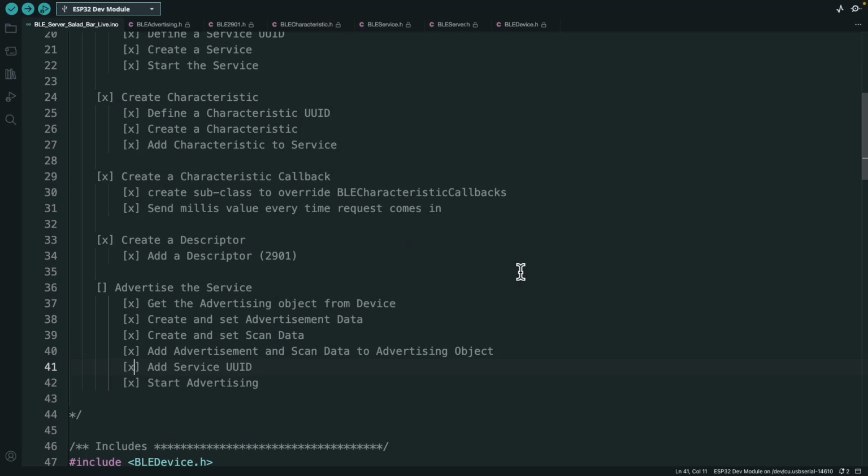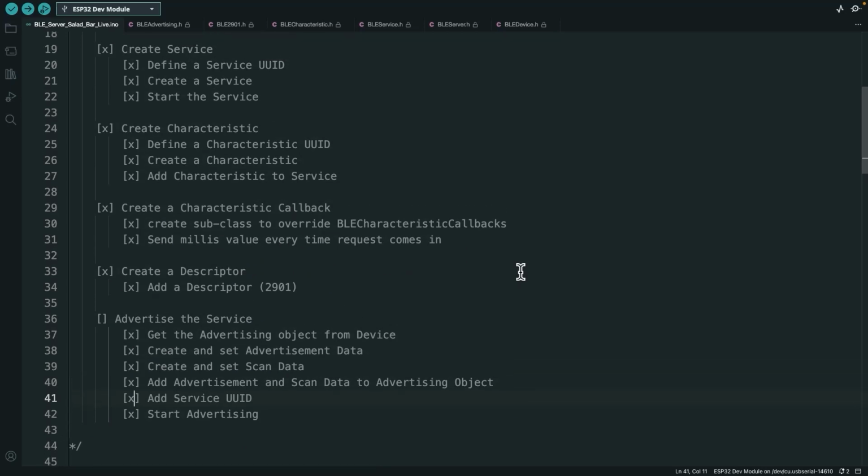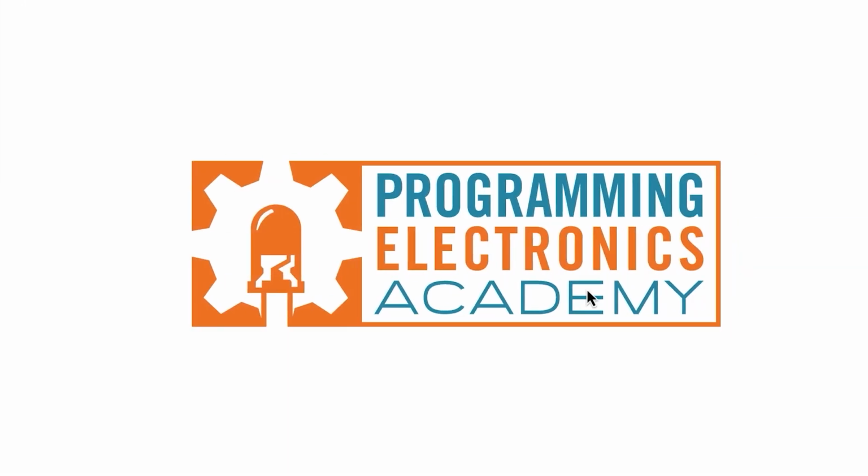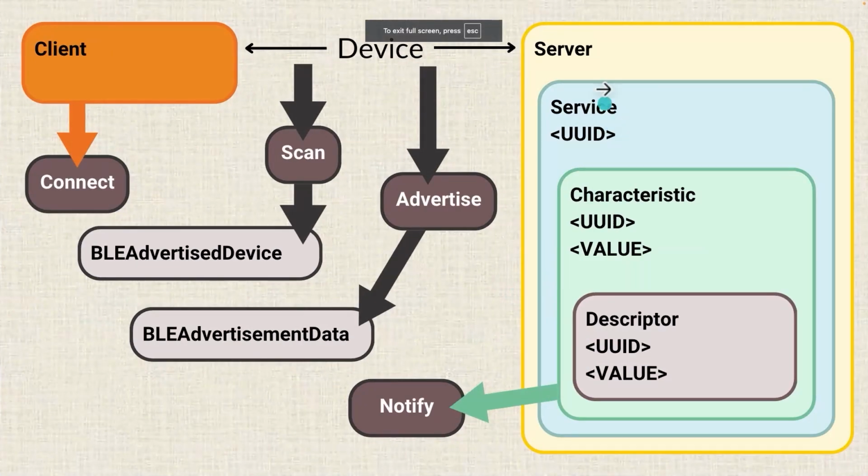Whoa, if you made it this far, hopefully you've got an idea of how to build a BLE server. But guess what? This is only half the battle. We've only just begun. That's just our server. We actually need to make a client to query the server. So that's going to have to be the next thing we tackle. How can we make a client? What'd be cool? What if we make a client that is a scanner? What if we make a client that basically replaces that LightBlue app we were using, so we don't have to use LightBlue? We can just use our client to sniff around for different Bluetooth devices.